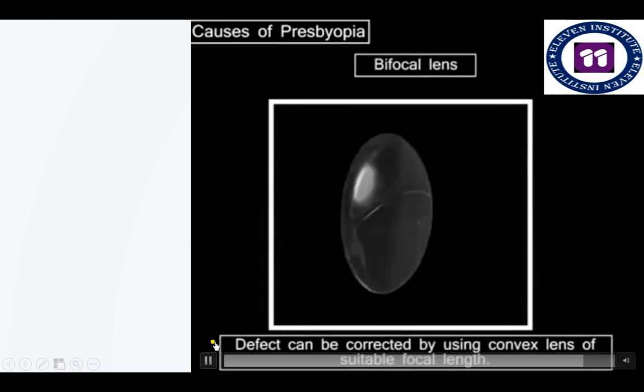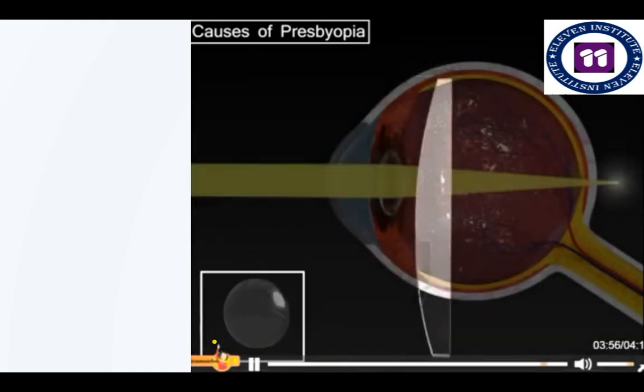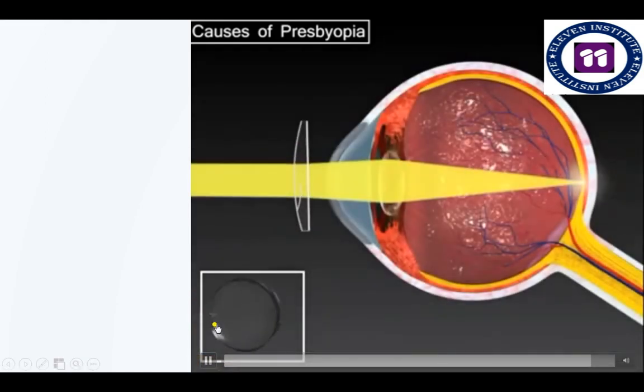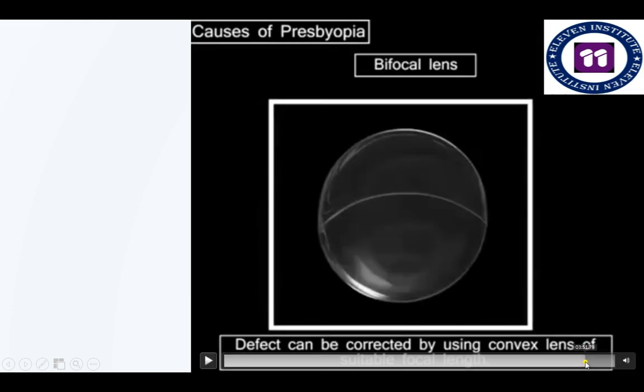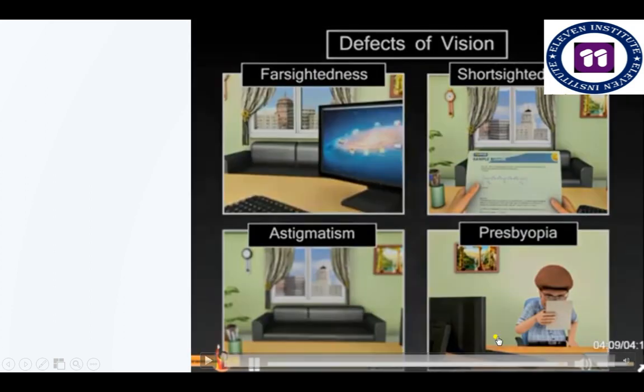Right? Convex lens or a bifocal lens we have to use. Right? See, this is a bifocal lens. Sure. So with the help of a bifocal lens, I will show you once again. See, this is a bifocal lens. The upper portion is concave and the lower portion is convex. So when you want to read something, you will observe it from here, and when you want to see something which is far away, we will observe it from the upper part of the glass. This is how we can correct the defect of presbyopia. I hope this is quite clear to you.